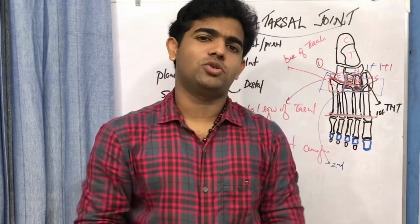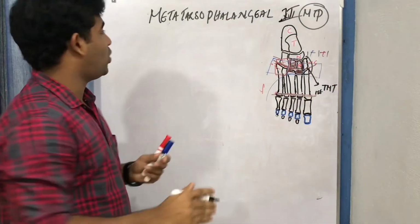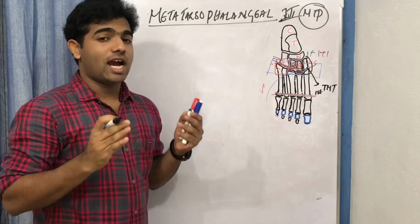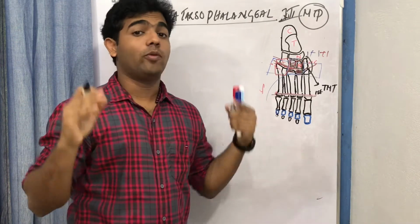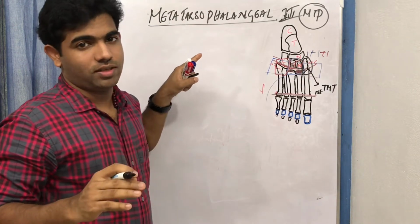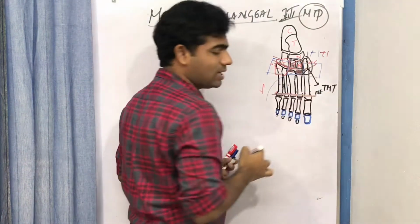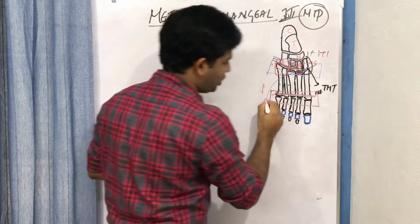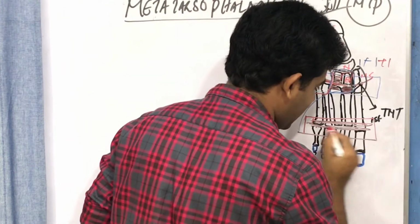And now we are going to straight away discuss the metatarsophalangeal joint. Yes, the next one is about the metatarsophalangeal joint, and we are going to discuss that. We have the MCP joint in the hand, the metacarpophalangeal joint, and here you have the metatarsophalangeal joint. This is self-explanatory. Metatarsal means these are the metatarsals, and the phalanges are these, and thus this joint is the joint between the metatarsal head and the proximal phalanx. Here you have that joint, here you have that joint.